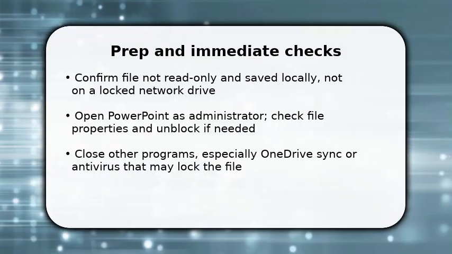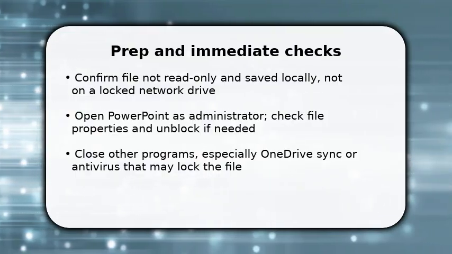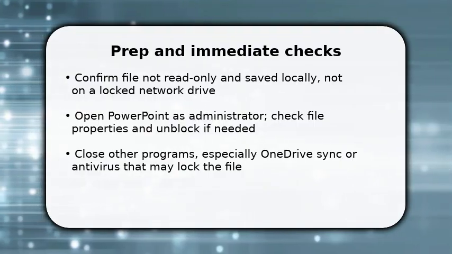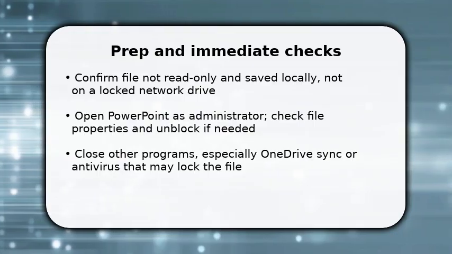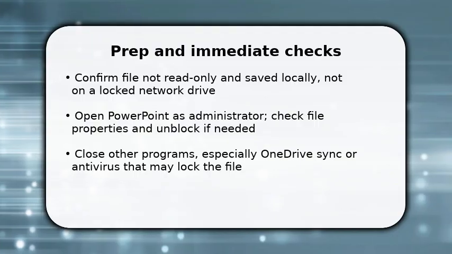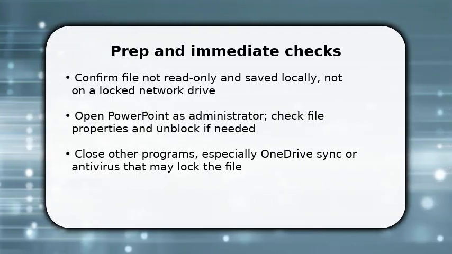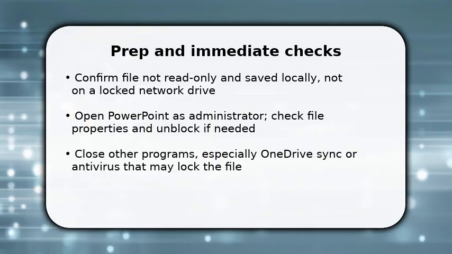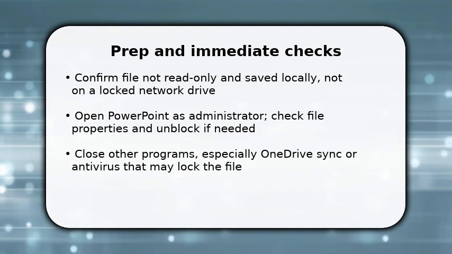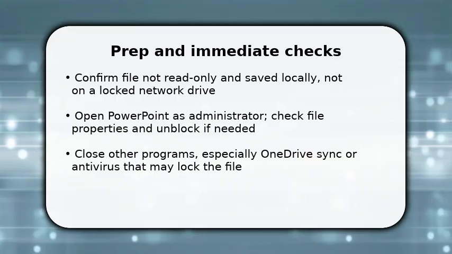You start by fixing access issues. Open File Explorer, right-click the presentation, choose Properties and unblock if present. Once done, run PowerPoint as administrator so you can clear file locks. Make sure the file is on your local drive and not syncing with OneDrive or a network share. Cloud Sync often locks editing. Also, temporarily disable antivirus file scanning for this file. These immediate checks remove the most common external locks that prevent editing and let you proceed to repair PowerPoint itself.